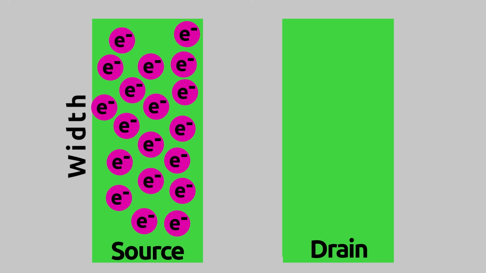The 2 fundamental tweaks you can make to this arrangement when you're down here in the weeds of physical devices are the MOSFET width and length. Let's see from the top. Now the width I think of as how many electrons can stand shoulder to shoulder waiting to be allowed to cross the gap. A bigger width, more electrons, so current through the FET will go up with increasing width.